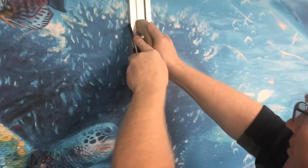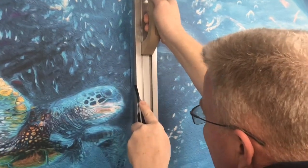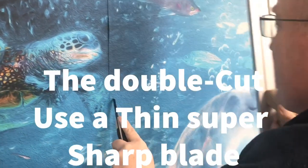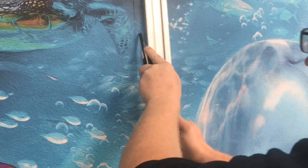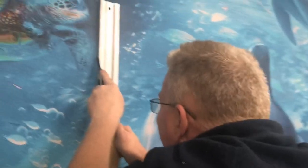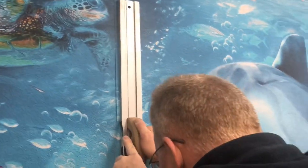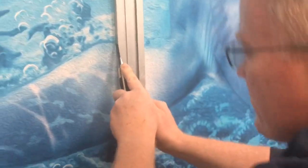Okay. Try not to lift your blade off of the thing. Especially with solid patterns. If you mess up here, it's forgiving. But try to keep the blade on. Hard. Press firm. Okay. Now, you want to move the ladder out of the way. And if it's cumbersome and has a lot of weight on it, that could be a problem. You don't want to take that blade off.